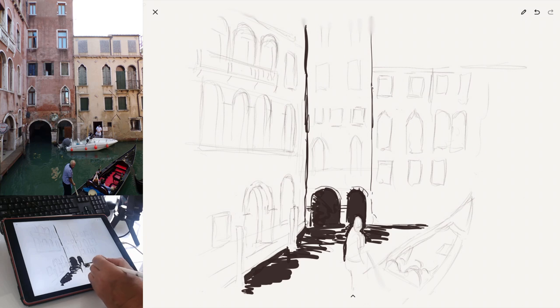Now, I missed a doorway out, haven't I? And some brickwork and stuff. Oh, well, I can totally improvise on that. There we go. Let's put the doorway in. So it comes in there. We'll have the guy in as well, I think. Just an indication of him.